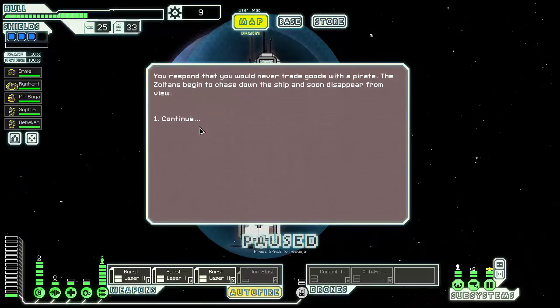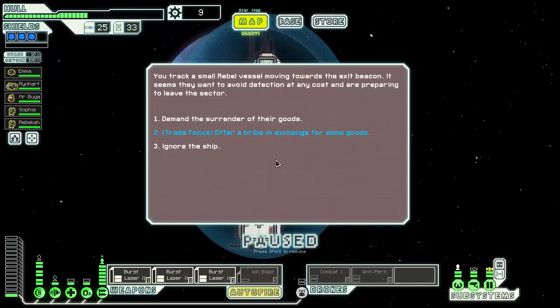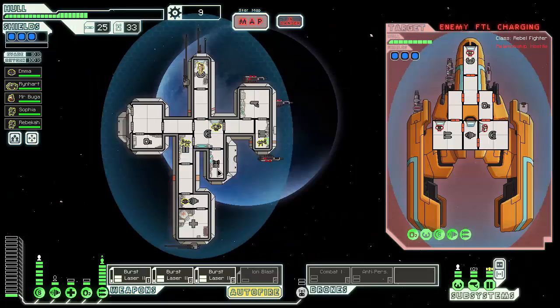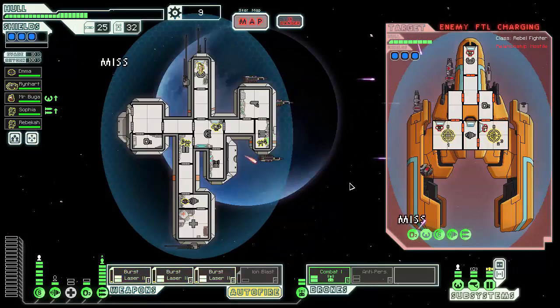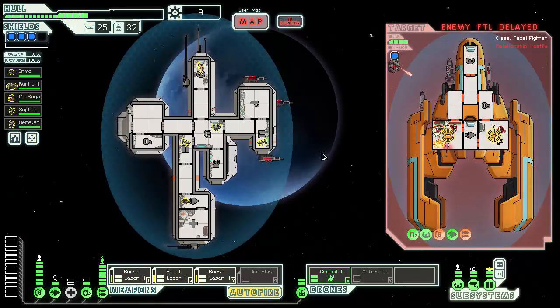No, we're not helping you. Admittedly, though, that drone could have been useful. Oh, we're not offering a bribe. We're taking all this. Activate the combat drone and focus on their shields and weapons. Ah! We even got a fire set up. End them.